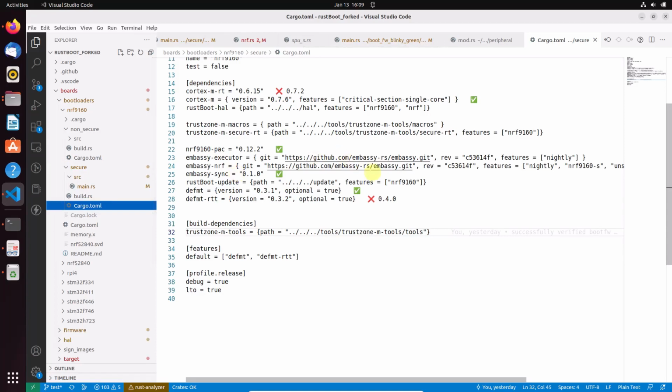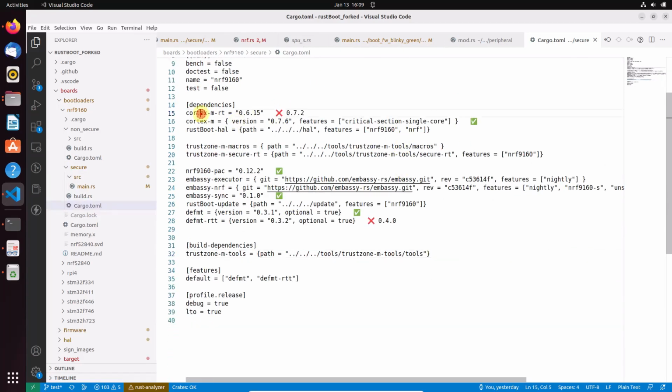Let's look at the Cargo.toml file. So yes, cortex-m-rt, cortex-m, Rust boot HAL. You can ignore those for timing, but yeah, TrustZone-M macros we are pulling in from the tools which I have shown you.